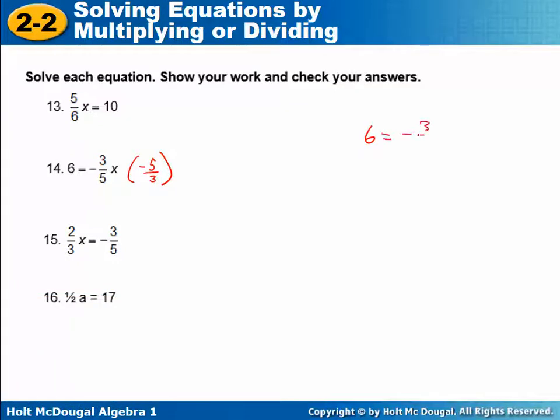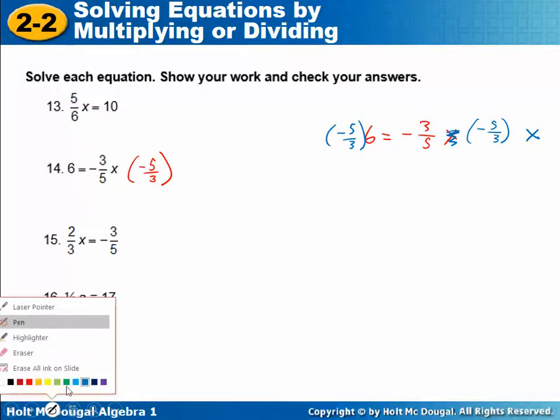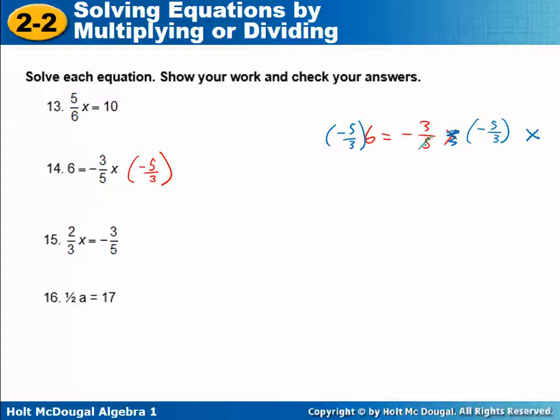6 equals negative 3/5 x. That's my problem. And I'm going to multiply both sides by the reciprocal, which is negative 5/3. Now, if it bothers you that the x is here in between these two, you can put the x at the end. And then I'm going to multiply this side by negative 5/3 as well. So the easiest side on this one is the right side, because when you multiply by the reciprocal, you just get 1. The 5's cancel, the 3's cancel, a negative times negative is positive, you're just left with x.